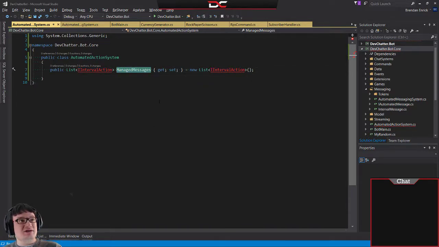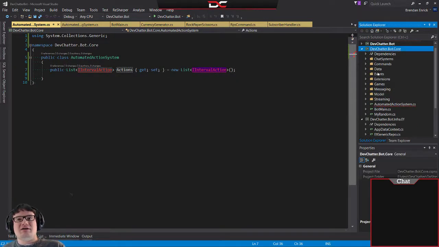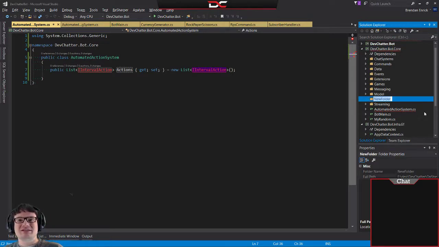So those are the actions that we're going to take. So this is almost like automated pieces, actions, intervals.